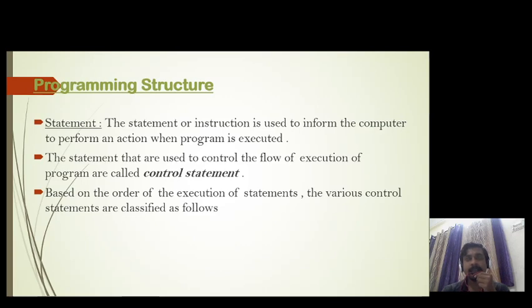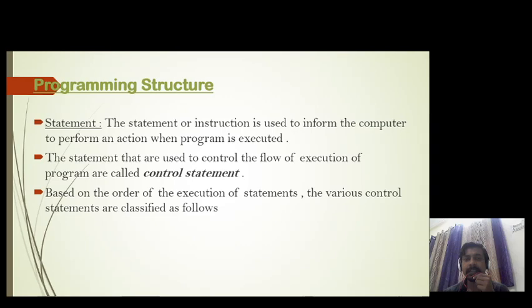As we know, a computer is nothing but a machine, and every machine can understand some instructions which are going to perform some particular task. Those instructions or statements are used to inform our computer to perform some sort of activity when the program is executed.